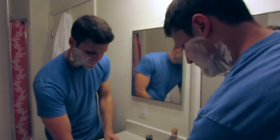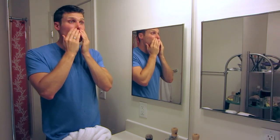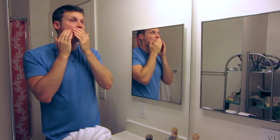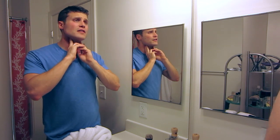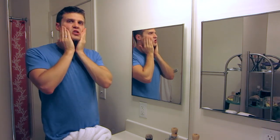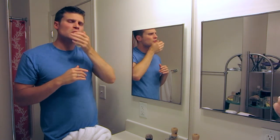Let me get cleaned up here for some final remarks. That was my full shave with the Martin DeCondre Shave Soap. Very, very smooth shave — very happy with that. My neck feels really nice too; it felt really nice even after the first pass, which is pretty odd for me. Didn't get any burning in my sensitive areas. Feels really great on the skin, doesn't feel like it's dried out at all. Feel like I have a nice moisturizer on right now. A little bit of scent left behind — very good.